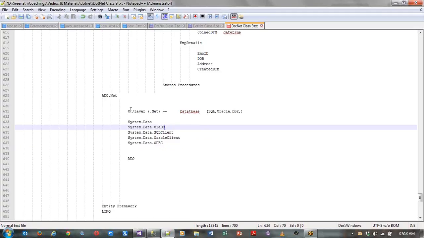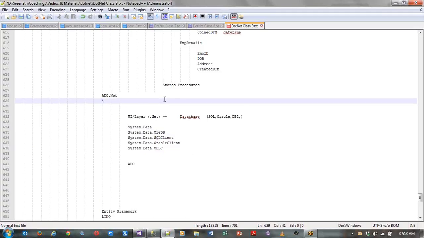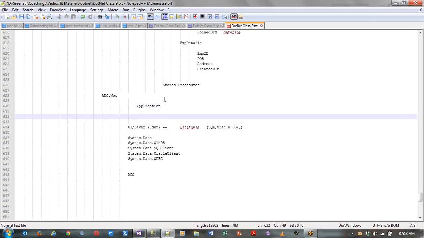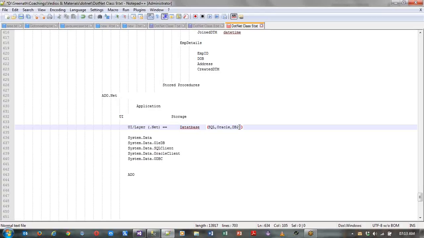So in an application, when we talk about a dual layer with a database, these are the main things we have. In an application, you can have your user interface and storage mainly. So the place where you can store data, and the place where you can get the data and display it to you. The communication is something which you're going to make, and this is something which you're going to see.